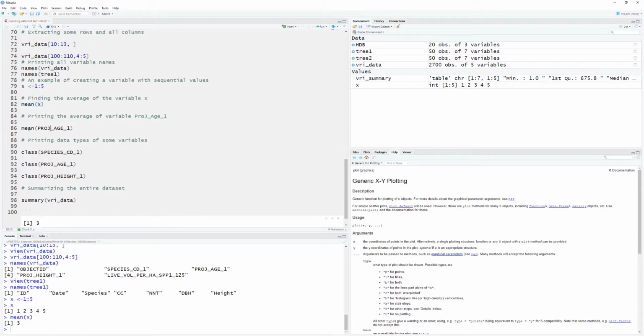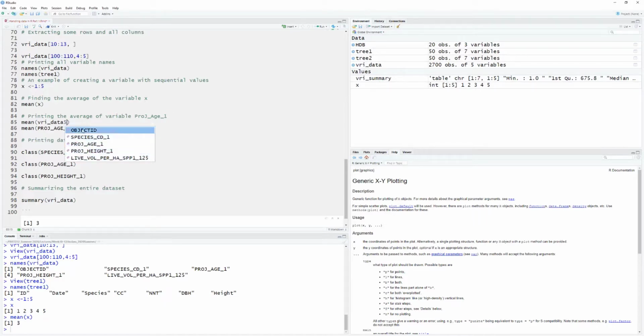So let's say you want to find the mean of projected age 1 in the VRI data, so you can directly call it, since we already attached the variables using attach. So what you want to attach, let's say VRI data, then you can attach it. We already did it before, so we don't need to. If we never attached it, we would have to say mean of the VRI data, and within the VRI data, we want to access all the variables.